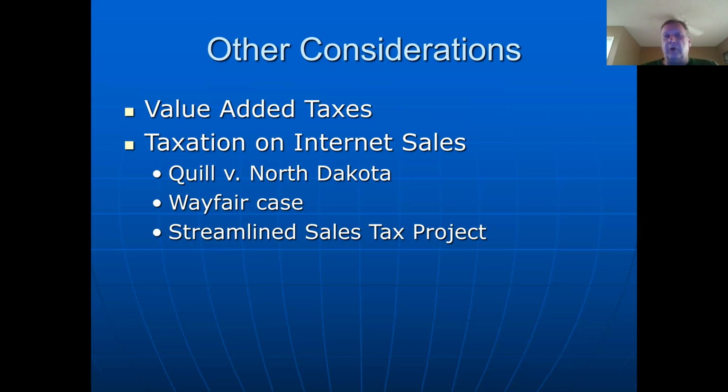After Quill versus North Dakota was decided, states all got together in what was called the Streamlined Sales Tax Project. For many years, they worked to put together a system that would allow them to tax corporations that did not have a physical presence within their state. We won't go through all the details, but the Streamlined Sales Tax Project was comprised of a majority of states in the country. They are working very hard to put together uniform legislation to allow them to tax remote sellers. But at the end of the day, the Supreme Court said in Quill versus North Dakota, whether or not states can tax remote sellers is a question that's left up to Congress.